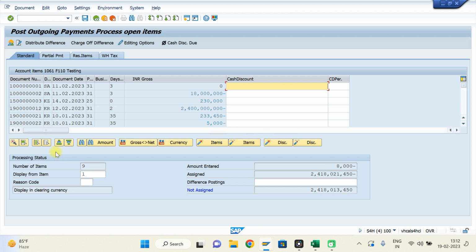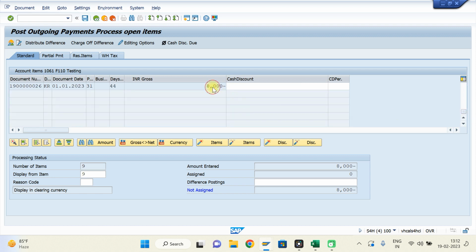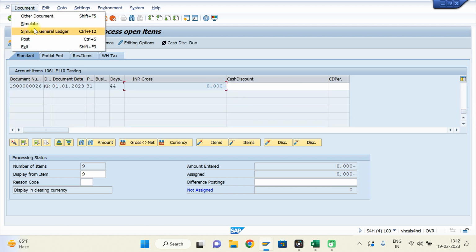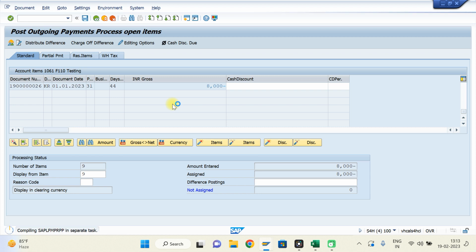Deselect all the line items. Select the invoice which you have. This is the line item. Simulate it. Observe it.